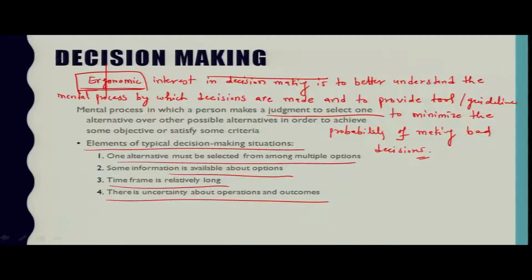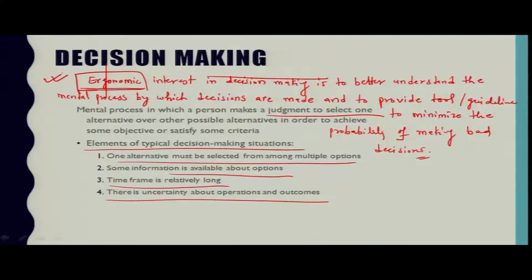So that is why this particular ergonomic is important. Ergonomic interest lies in this decision making because there are various disasters that have happened before, just because of some flaws in making decisions or human errors. So the accidents or tragedies that I have listed in the very first lecture of this particular course, in which lack of human factors or decision making abilities resulted in a lot of deaths of human beings and related disasters. So that is why the importance of this particular course lies here, and the cognitive part is also very important to understand.